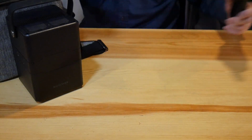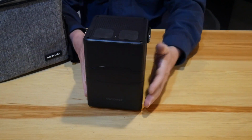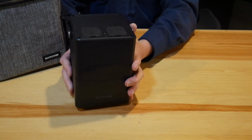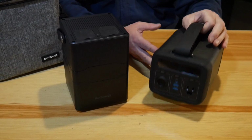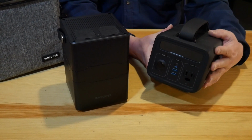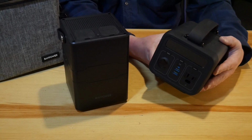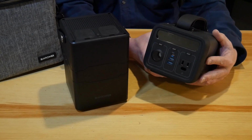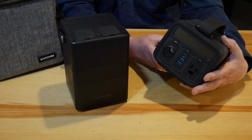So RAVPower has a power station. It's pretty dang portable in itself. This is it. It's a little cube here. It's very similar in size to the Anchor powerhouse that we've reviewed. I love this unit. I've taken it canoeing. I've taken it camping, of course. I keep it in the car to keep my electronics charged on the go. When I'm out doing a video, I can keep the GoPro charged. I can keep my cell phone charged. I can keep my cameras charged.